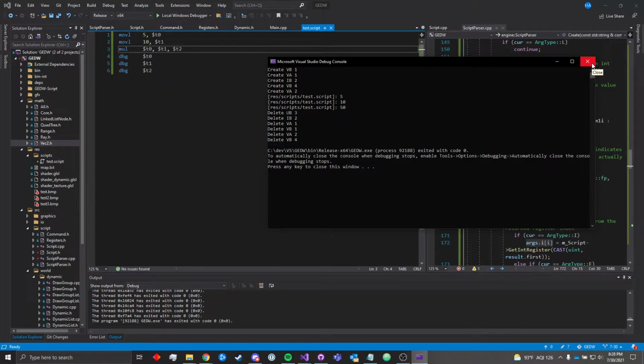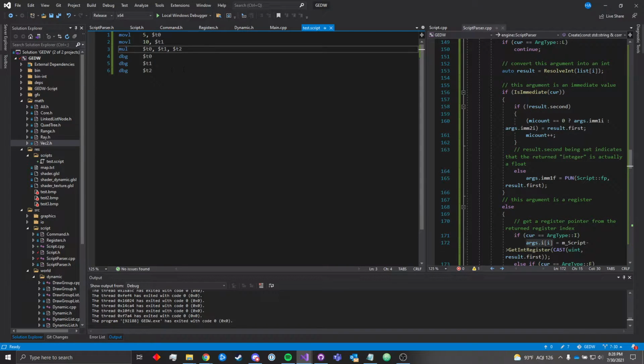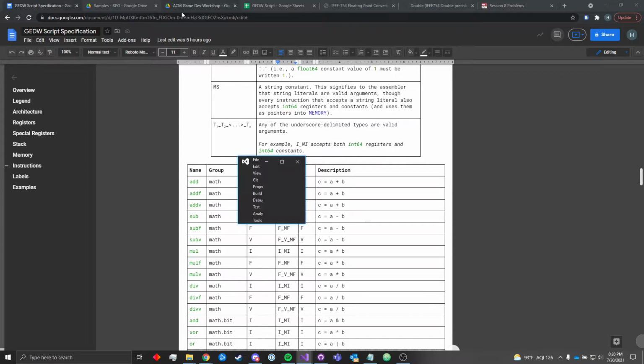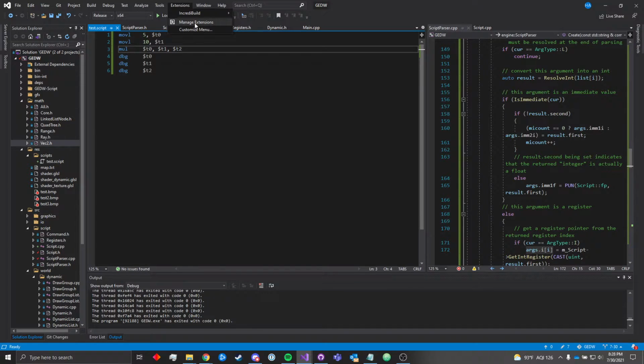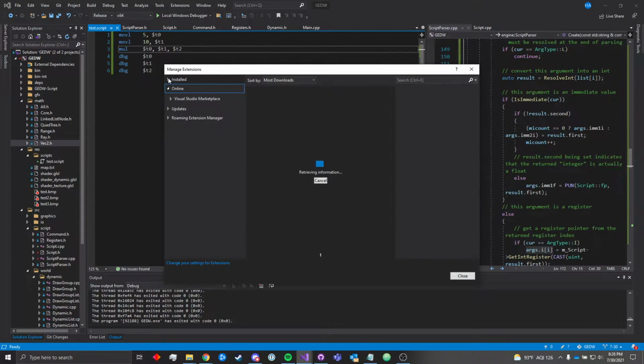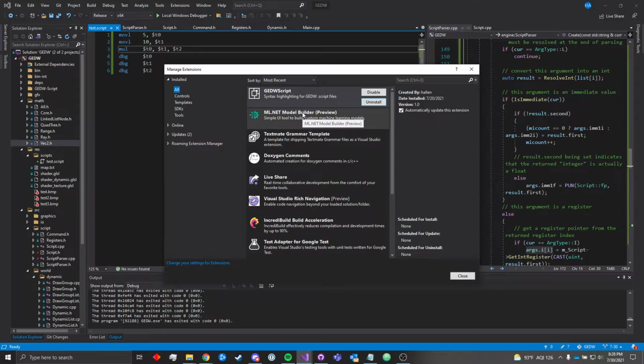Pretty cool. But at this point, we can't move stuff into float registers or vec registers, so we're still kind of limited in what we can do. Another thing I should mention is that you can see this is syntax highlighted. I actually wrote a Visual Studio extension that I think I just set up a download link for on my website that you can get if you want. I don't know how to do the same thing for Xcode. I don't know if it's possible. But sorry, I use Visual Studio, and this was sort of a pain to set up.